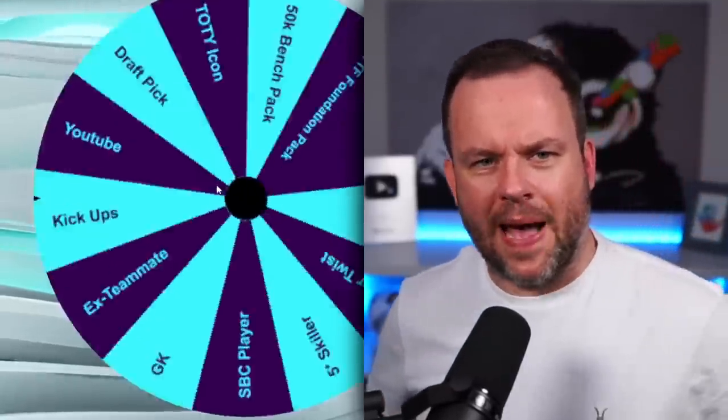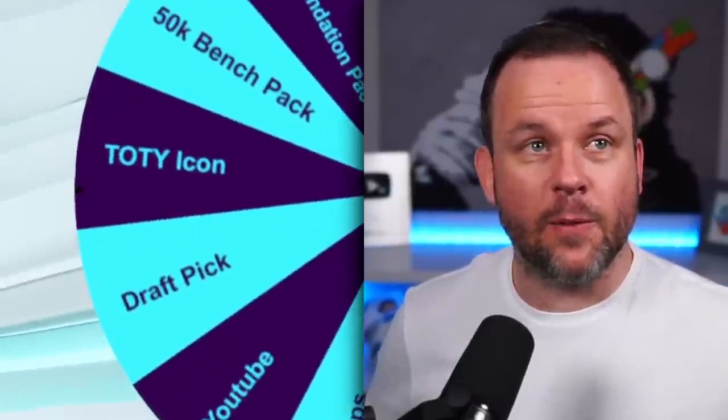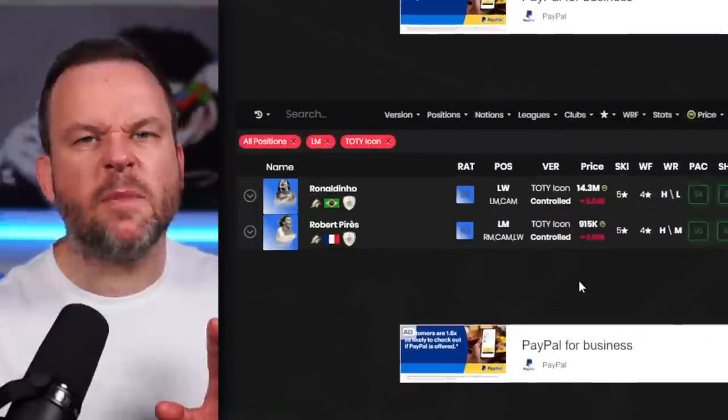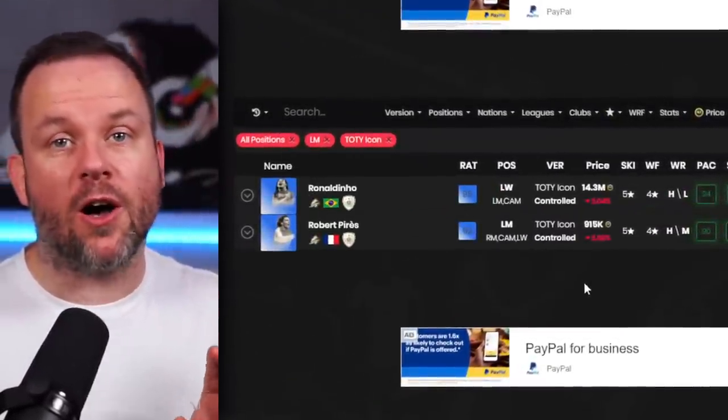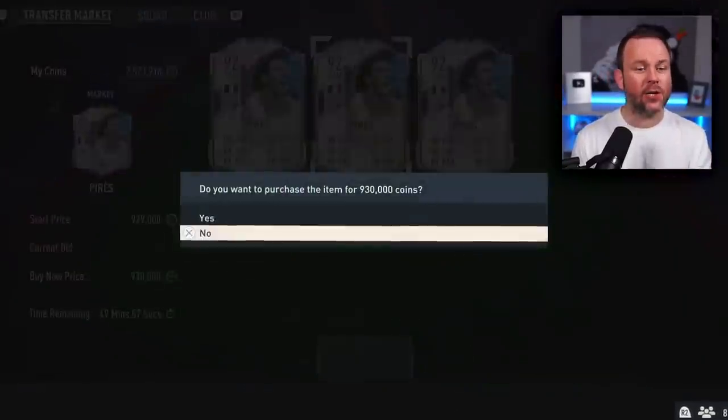I want the icon pack to be for our striker, because that will be fun. Oh, for the left wing, we've got a Team of the Year icon. I believe that there is only one. Let me rephrase that. There's only one that I can afford. I wish I had 14 million coins for Ronaldinho, but I don't. We're going to be buying another Bobby. Bobby Pires for 930,000. The prices of these cards, crazy.